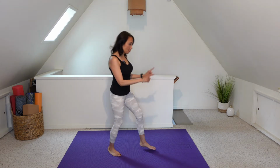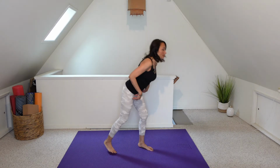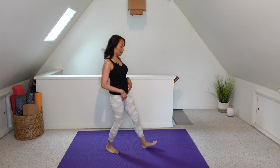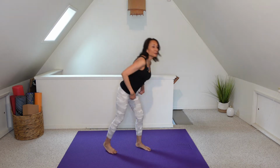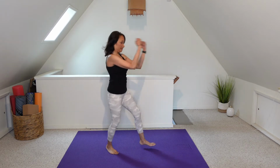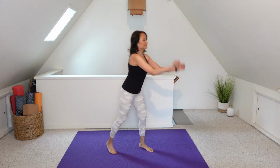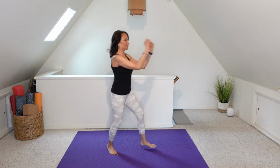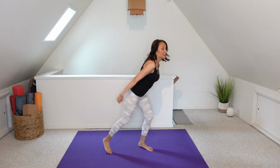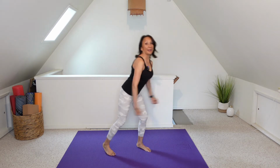All right, now over to the right. We're going to do a rock step. Flexing that front foot, adding the arms, bicep curls, shifting your weight forward and back. Four, 3, 2, and 1.